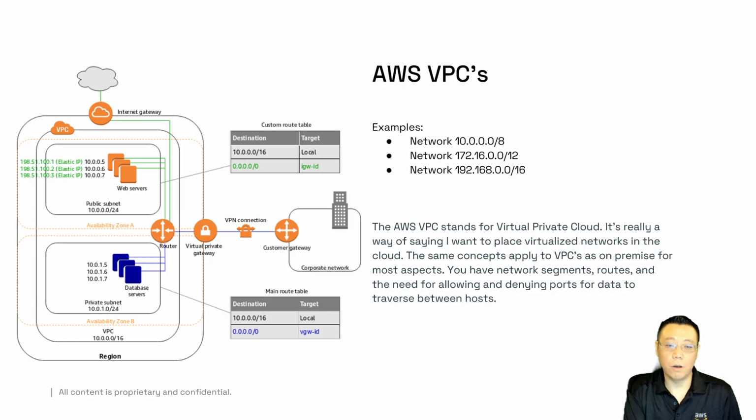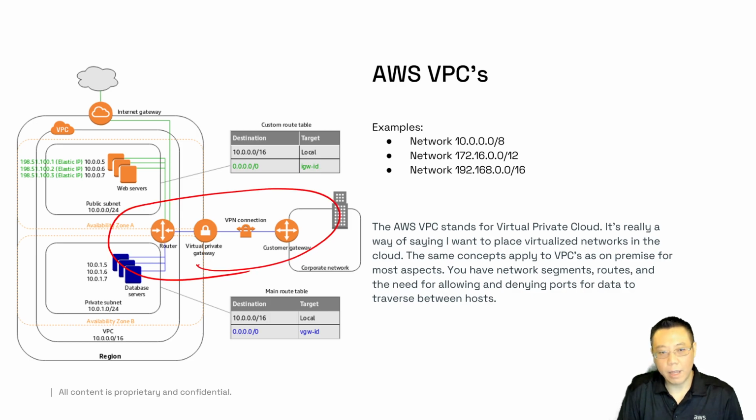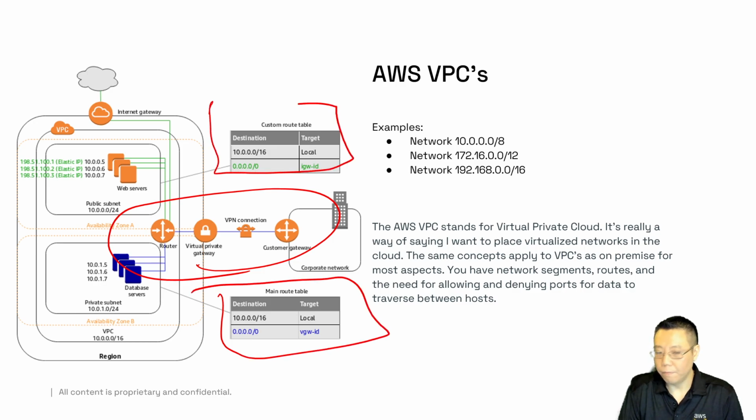Now, everything relies on networking to actually traverse the internet. What we see here is that we have a single VPC inside multiple availability zones. We have route tables just like an on-premise network, and we have potential connectivity just like we do with an on-premise network. In fact, let's take a look at how we can have that connectivity. First of all, we have VPNs and other connectivity, just like you would with other on-premise networks. At layer 3, we have routers or virtual private gateways, and then we have routes that go with that, such as the routing tables that you see here, as well as here. And we have multiple subnets within our virtual private cloud.